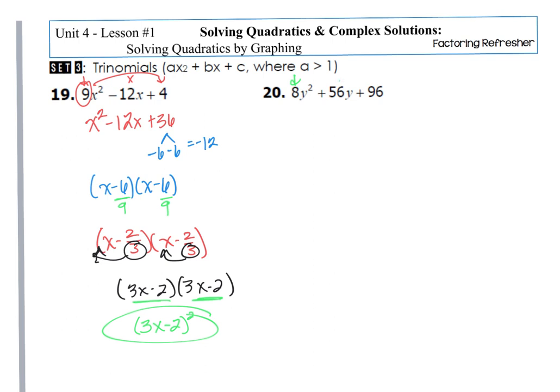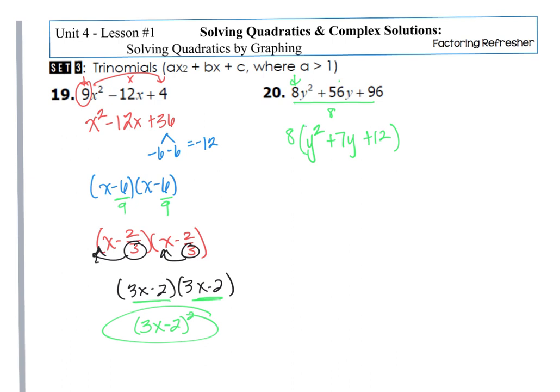And does 8 go into 96? And on some of these, you might have to use your calculator, and that's always a great idea. And it does go evenly into 96. So the nice thing is it can come out as a GCF. If it all comes out as a GCF, you don't have to slide, which is a little bit easier. So we're going to get y squared plus 7y, and 96 divided by 8 is 12. Okay, and that 8 goes on the outside of the parentheses.